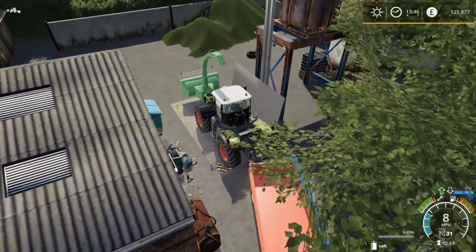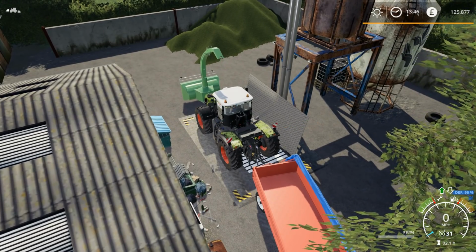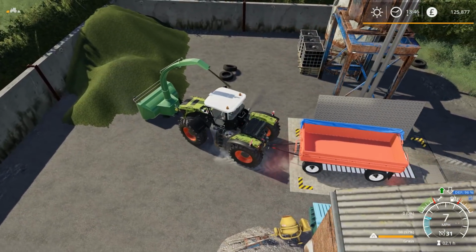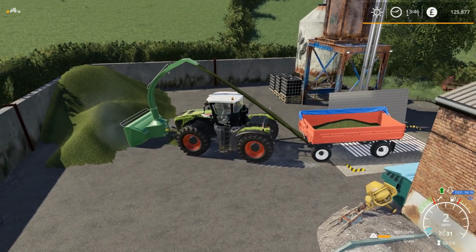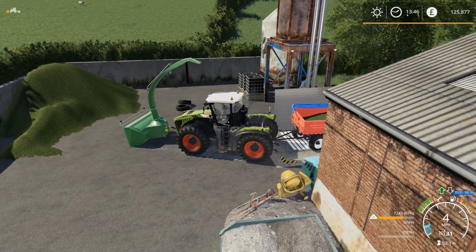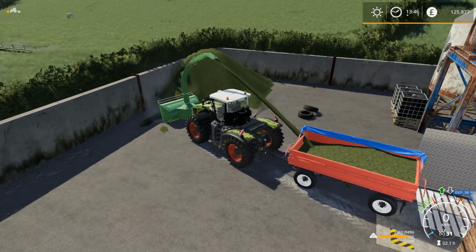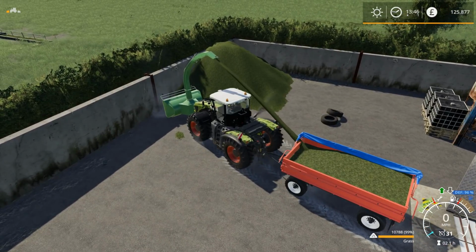Let's see if this is going to work the way we expect it will. Sure it will. Oh yeah, we got to fold first. There we go. Fire that up. And go. Perfect. Exactly as I'd want it to work. So this is a lot faster than trying to use a front-end loader, trying to load it that way. I mean, it's not a lot going in here, mind you. It's not like it's a huge amount of grass we need. But this is still a pretty quick way of loading a trailer up. Love it. Awesome. All right, so that is it for that.